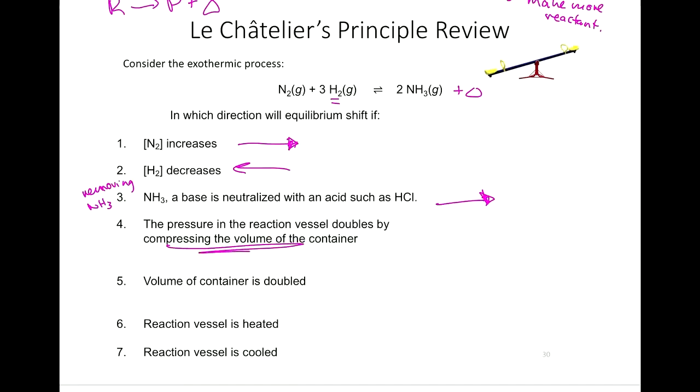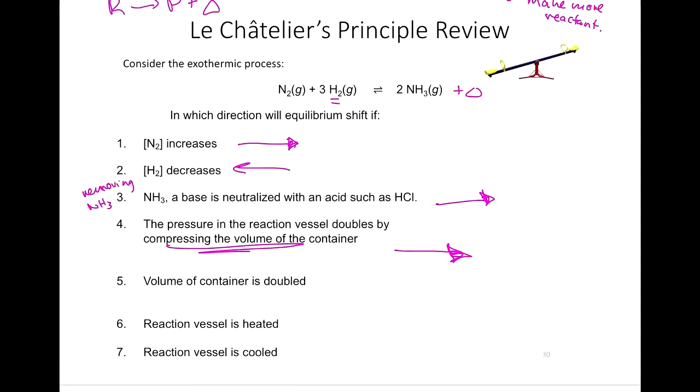So I'm squeezing on the container. Which way is the reaction going to go? Towards the products or reactants? Products, because there are less moles of gas on that side. Okay, I squeeze on the volume, smaller house, less plants that I can have. So I want to move to the side with less plants. Versus on the reactant side, there's 4 moles of plants, but on the product side, there's only 2 moles of plants. So that's how I can accommodate that increase in pressure.